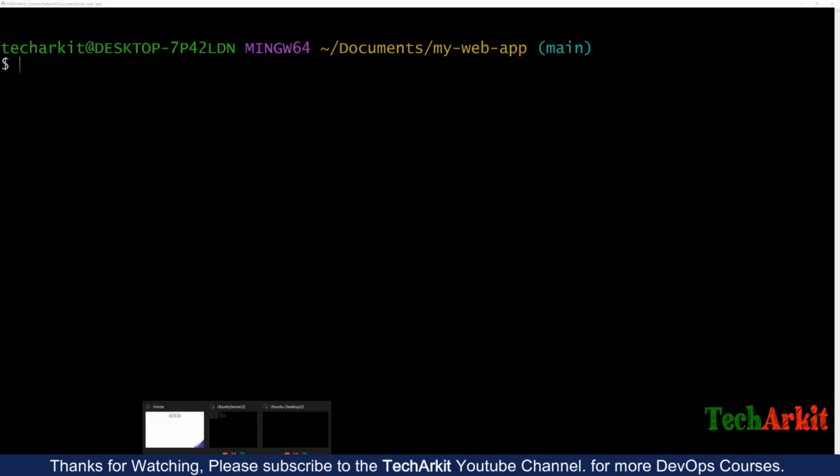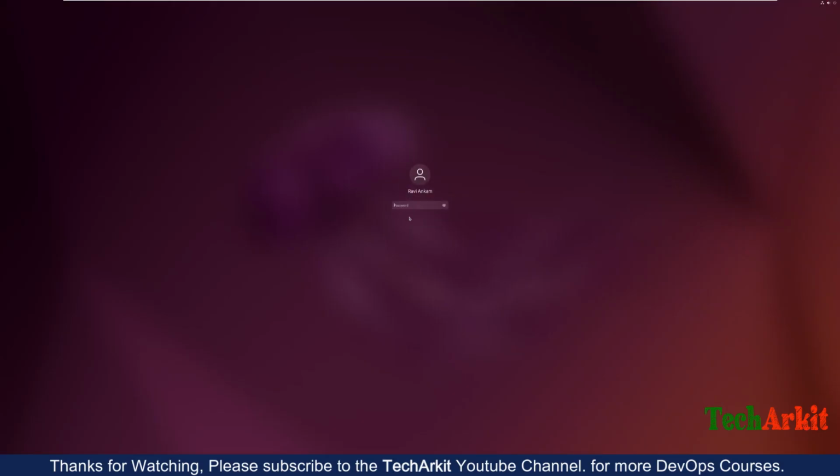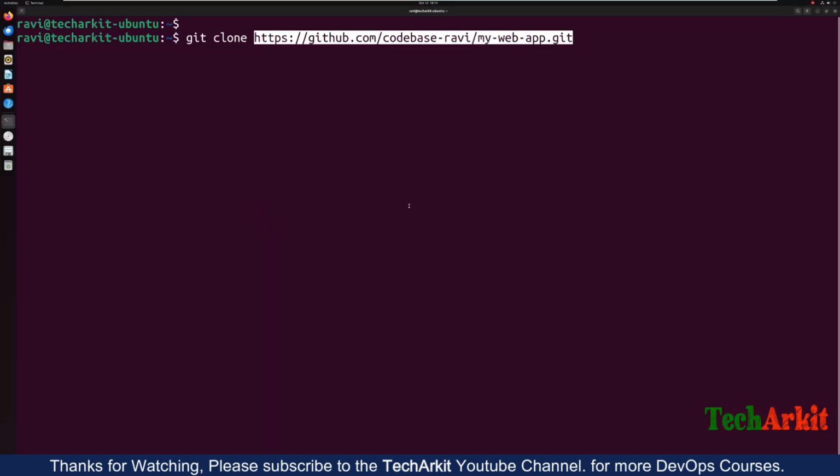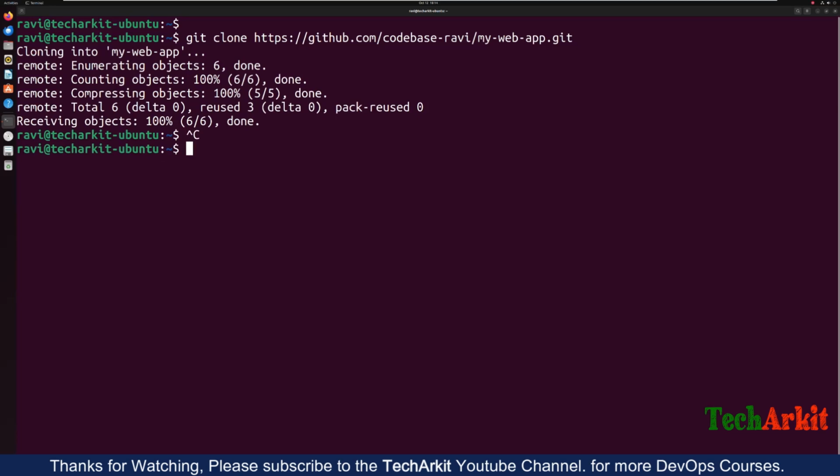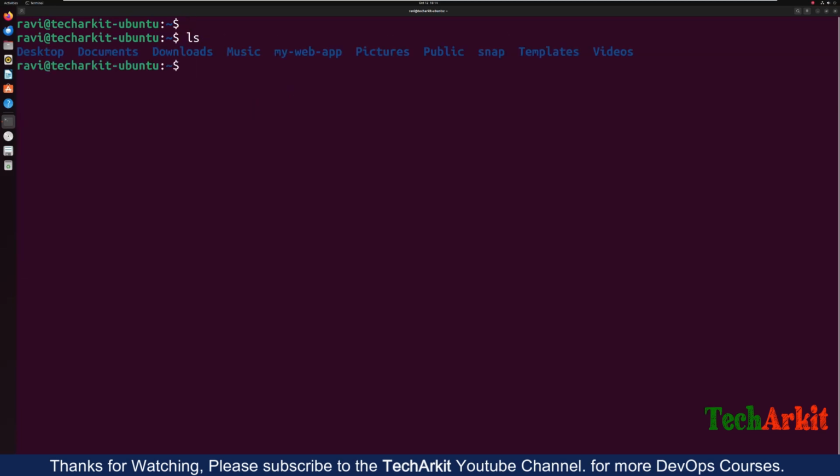Okay, so what I'm doing here is that I'm just logging into my Ubuntu desktop. So this is my Ubuntu machine here. Now what I'm going to do is create, or maybe I can just clone that one later on to commit the code here, but I use the SSH path. Okay, so let's do that here.